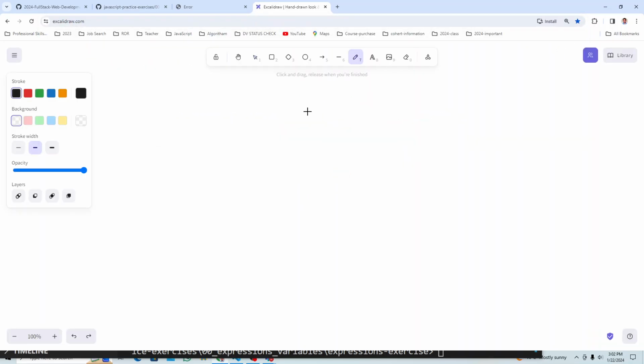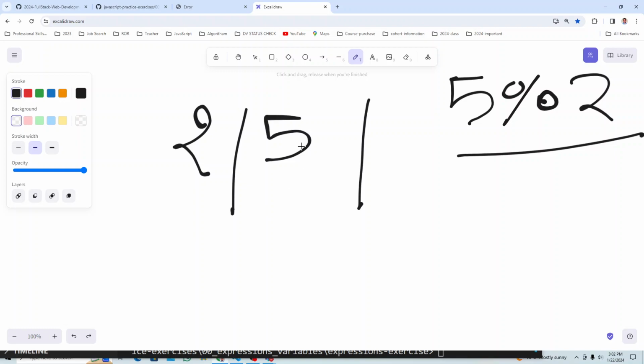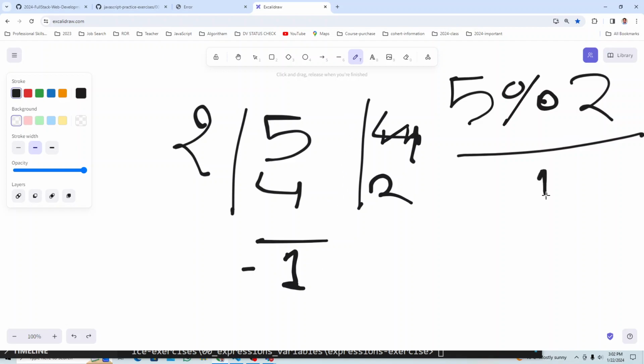So if you divide, there is 5 and you divide by 2. So if you see 5 modulo 2, correct? So what will be the answer? So you go 4 times. No, not 4 times, right? Sorry, 2 times. 2 twos are 4, right? Here 4. And the remainder is 1, right? I mean, basically you get 1 here. So that's the answer, 1, the remainder.